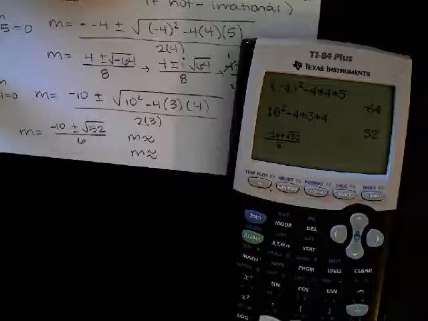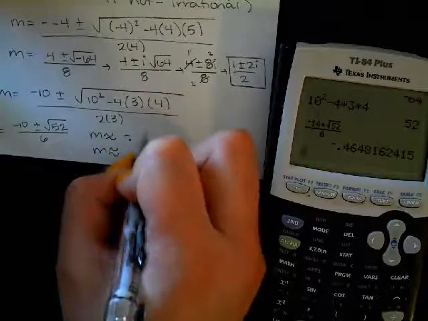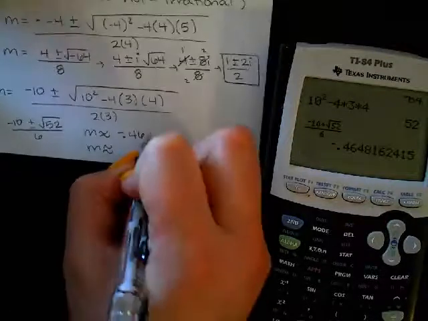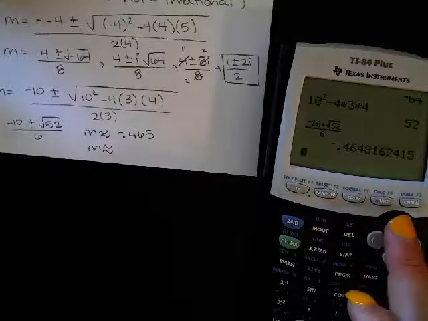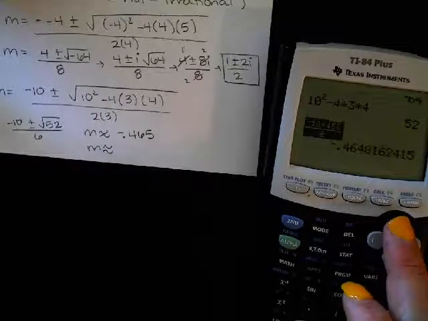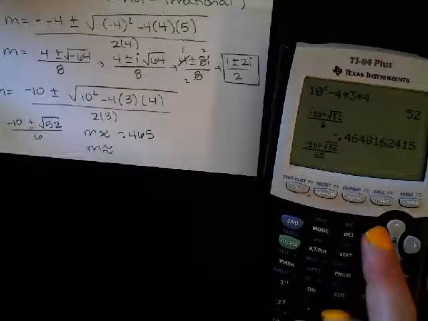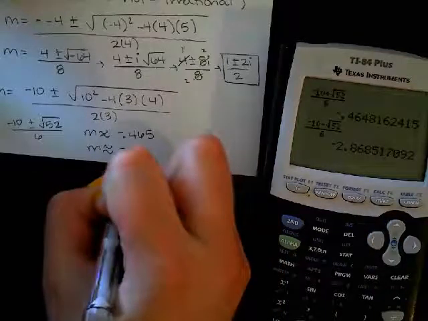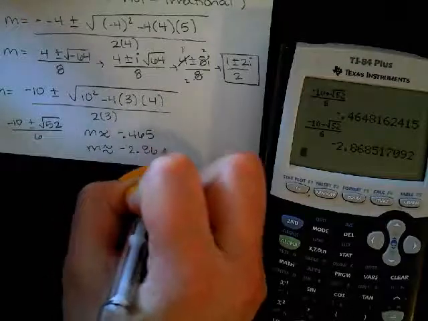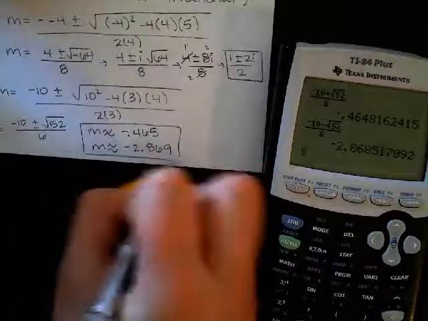So the first solution is the decimal. I'm going to round it when I write it down on my paper because I'm only going to write 3 decimal places instead of all of them. Negative 0.465. Now I'm going to hit the up arrow. I'm going to go up and select that and press enter. And then I'm going to hit the back arrow and go back to that plus sign and write minus. Negative 2.869. There are my 2 solutions, the plus version and the minus version. And if I were to graph that, those would be my 2 x-intercepts.